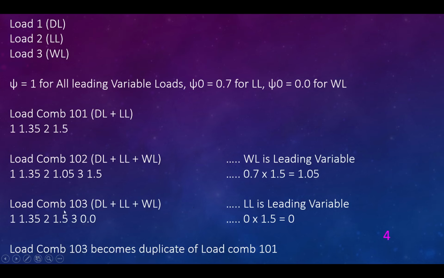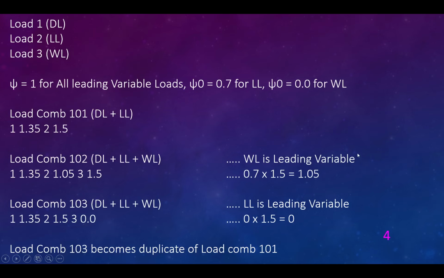Even though the definitions and the formulations are different, the final result of each of the load combinations is the same. So load case 101 and load case 103 are nothing but one and the same. This is happening because wind load has the factor of 0 as per the national annex. This will not be the case always with every national annex.